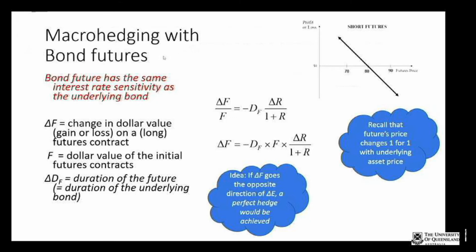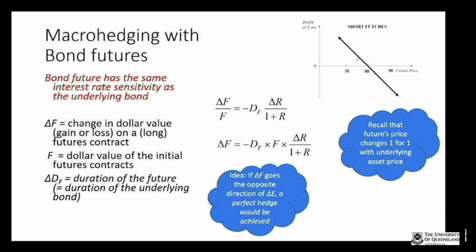It's called macro hedging with bond futures. Macro hedging means that we don't hedge a single mortgage or a single bond position, but we're hedging the whole balance sheet in one go. So our problem beforehand was we had a certain duration gap, which was causing interest rate risk for our bank. And we can use futures to get rid of that interest rate risk. Now, how does that work?